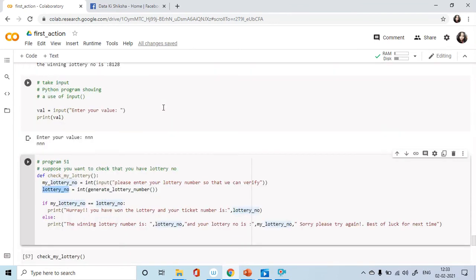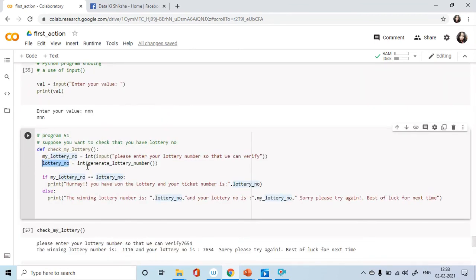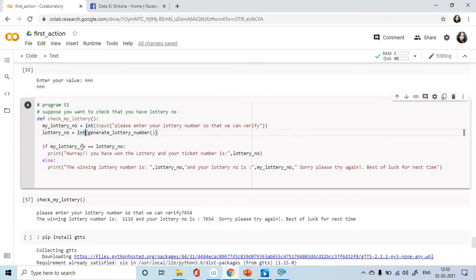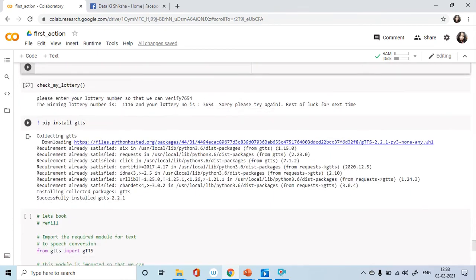I was converting that into a string sequence, that's why I'm converting it back to an integer. And then we are checking it. If my lottery number is equal to the lottery number, then yeah, we have won. Otherwise, sorry, better luck next time. Okay.